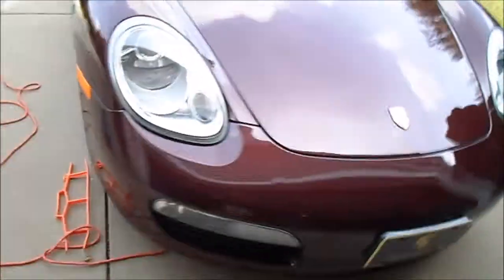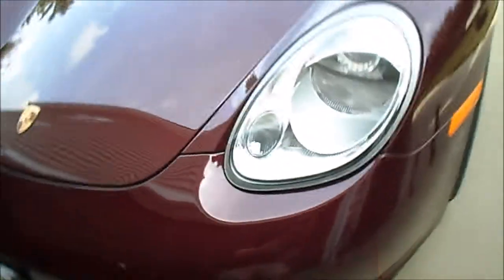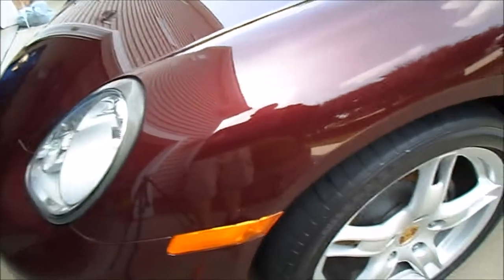All right, so the buffing is finished. What we did, we went over all these pieces of plastic and rubber. We reconditioned those as well because they did have a little bit of wax from the detail before. So it does look much better. We did polish the front end. We got a lot of those scratches out. I mean, if I roll it all over the whole car, you can't really see any scratches. And usually they're just so small, it looks like a spider web in the sun, scratches that are just microscopic, but we got basically all those out.